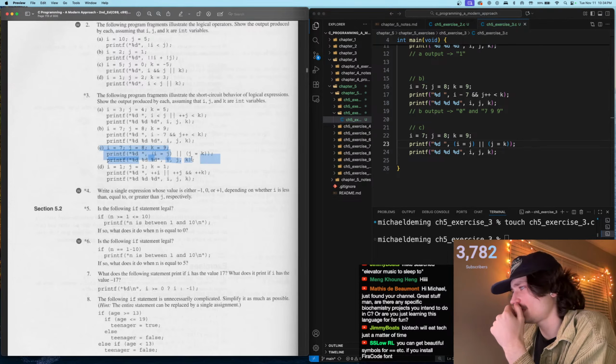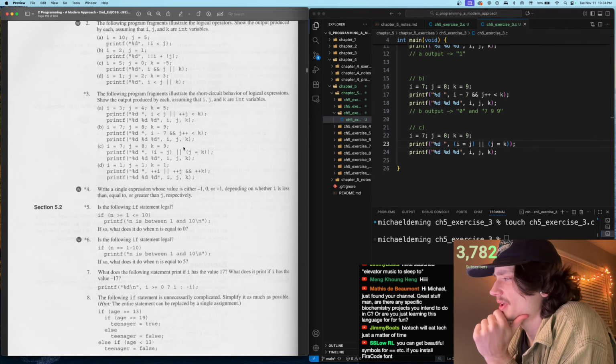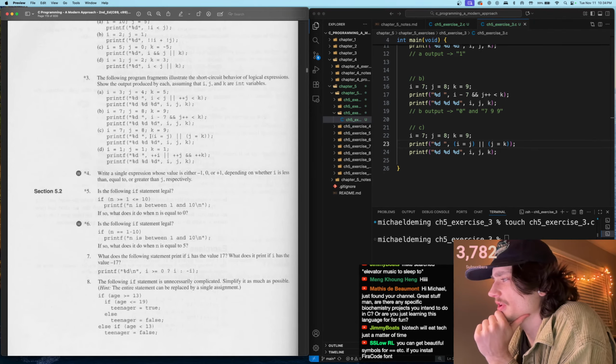Will this throw an error? Can you not set a value and then also use it in the same statement? If we were to think about this, it would either raise an error, right?